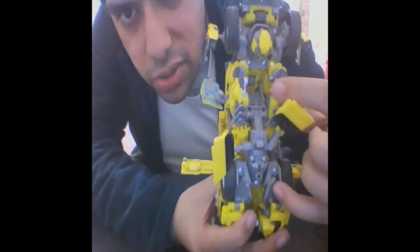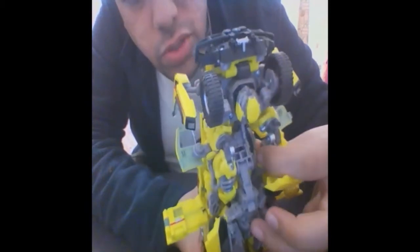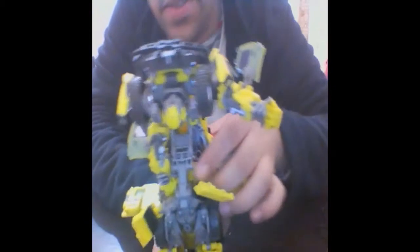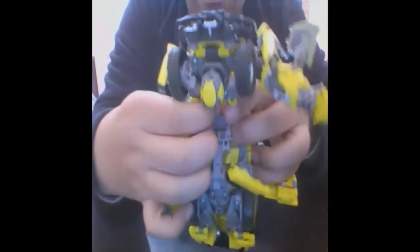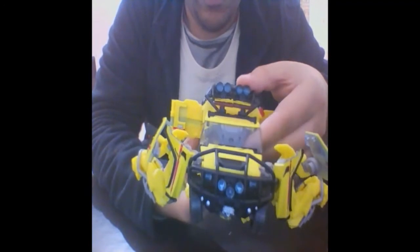And what you want to do here, rotating on the other side, as you can see here, his arms are tucked inside there. What you want to do is unpeg it and rotate them all the way up like this. And the same thing on the other side. And this is how the arms are supposed to come out for robot mode.